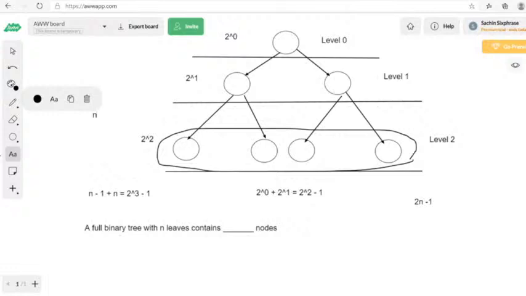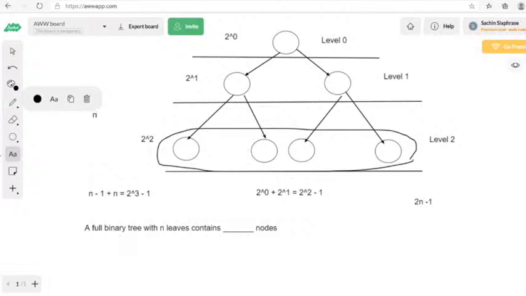Suppose you are introducing one more level. If you introduce one more level, how many elements will be there in the full binary tree? For all the 4 nodes, there will be two children each. So totally there will be 8 nodes, so 8 leaf nodes will be there. And what are the remaining nodes? 1, 2, 3, 4, 5, 6, 7. So 8 leaf nodes and other nodes are 7.